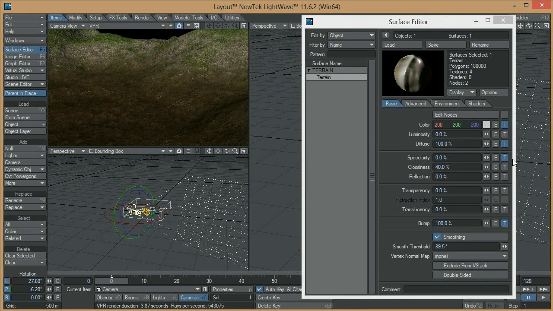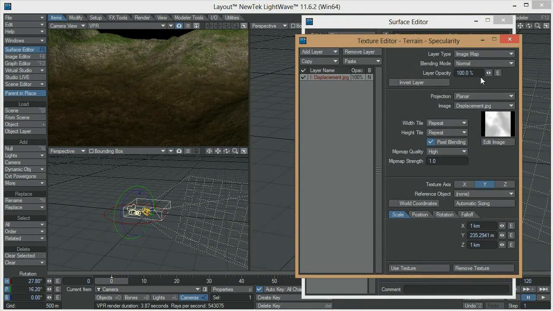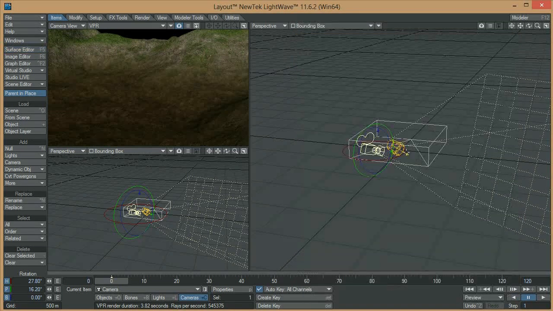Now it's too shiny, so let's tweak the layer opacity so it's not as strong at the moment, and I want to invert this. Oh no, I don't want to invert this one. Okay, so let's change the opacity. Now the opacity is set to 20, so it's going to have some shininess, but it's not going to be shiny as a plastic. So I like the way it's looking at the moment. So let's save up the object.